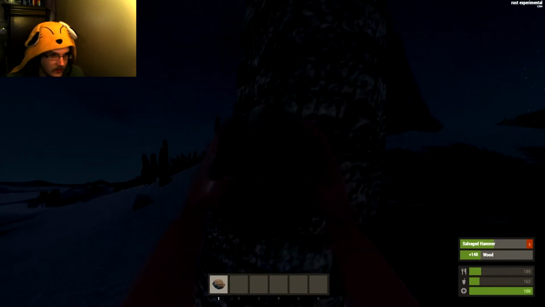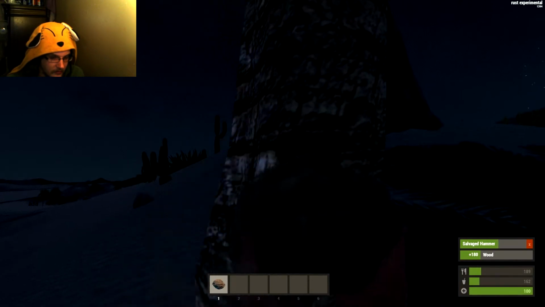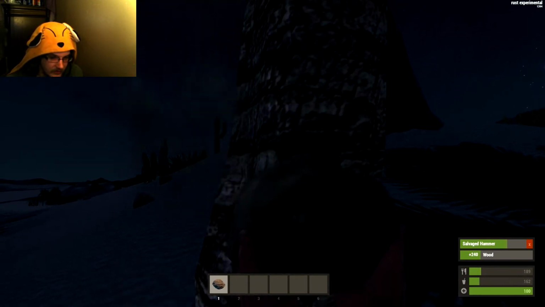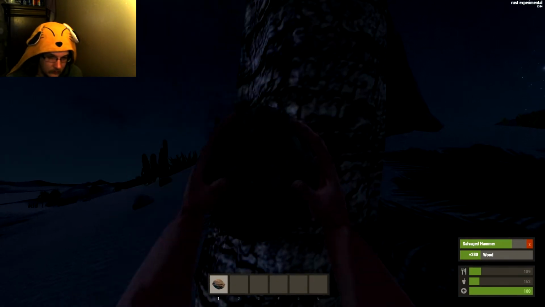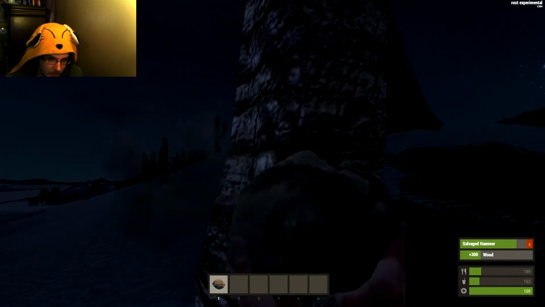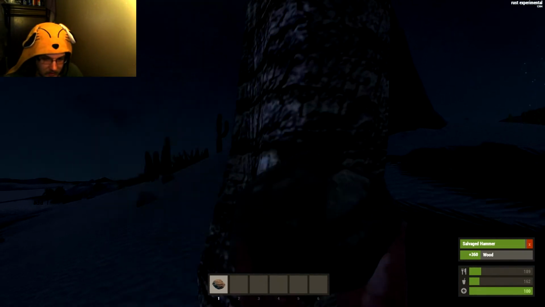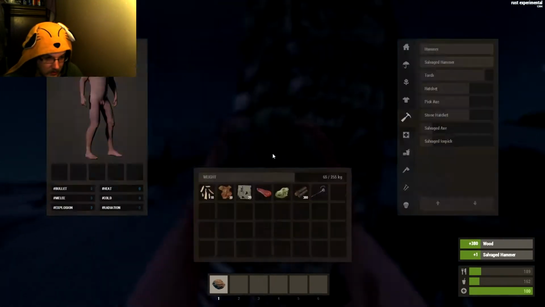Now, the trees actually give varying amounts. Smaller trees will only give up to 500 wood. Some of the big, nice, thick, giant trees can give up to 1,500 wood. Now, I haven't tried some of the ones that look like they're actually just supposed to be pieces of the landscape, but I would imagine that they can give even more.